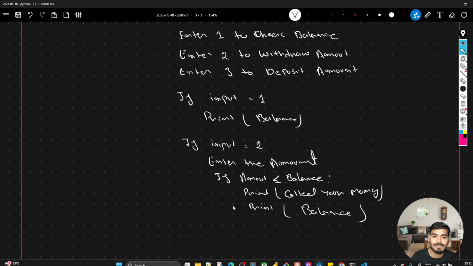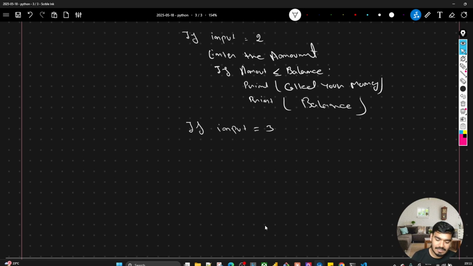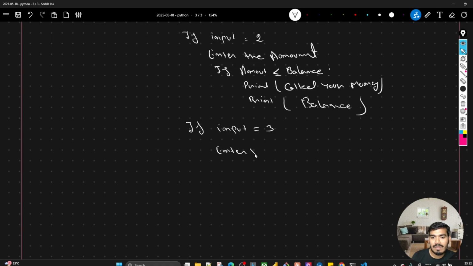And if your input is equal to 3, then it will ask you to enter the amount. Then it will add that amount to your balance, and it will print the balance.